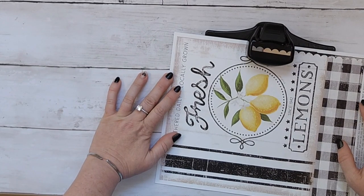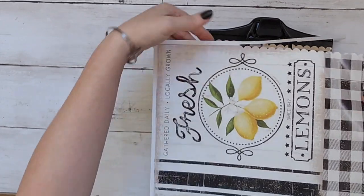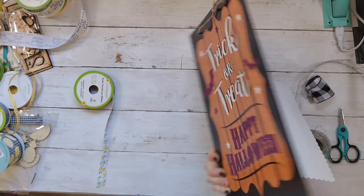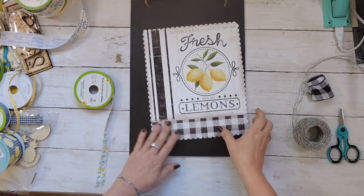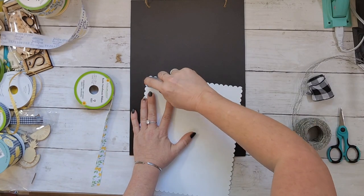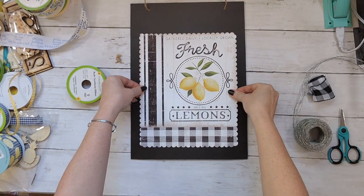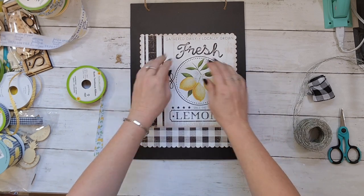Here is one of them and how I decorated it. It's about an 8 by 10 — well, it's on an 8.5 by 11 paper, but it comes out to about 8 by 10. I just used my border punch. You could also use the decorative scissors from Dollar Tree. Then I'm taking this Dollar Tree sign — it's a Halloween sign — and I love that it's black on the back so I didn't have to paint it.